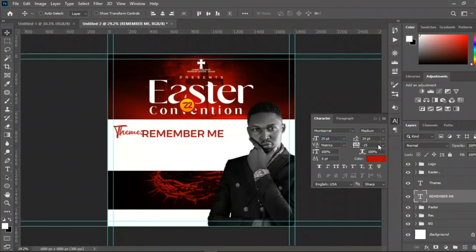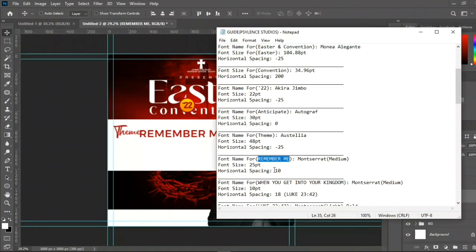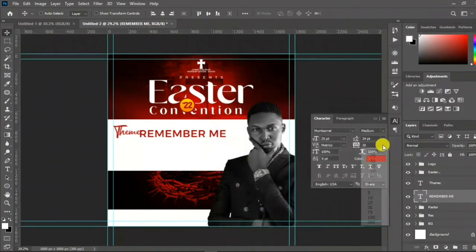With a spacing of 20. You can look through here to get it. Alright, with a spacing of 10 rather. So we just give it 10.